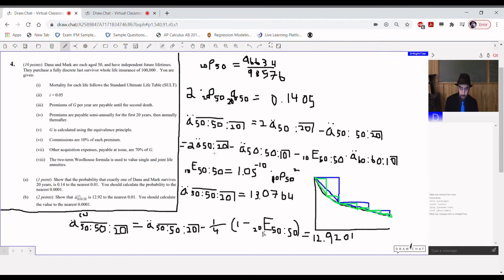But long story short, even though the special case they give you on the formula sheet is for looking infinitely far into the future, so they don't have this endowment for however long, right? Because if you go infinitely far into the future, that endowment value is going to be 0, so you'd be subtracting 0 anyway. Here, we do need to subtract that out. Again, we need to crunch the numbers on that. And we crunch all those numbers, and we get 12.9201. Okay. So we're done with parts A and B.